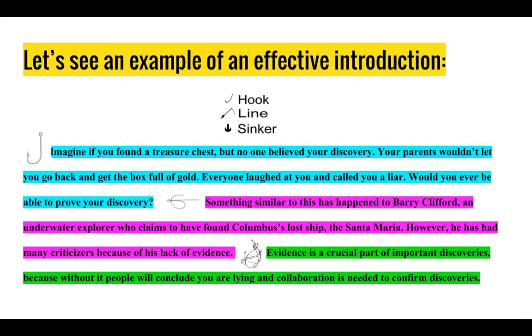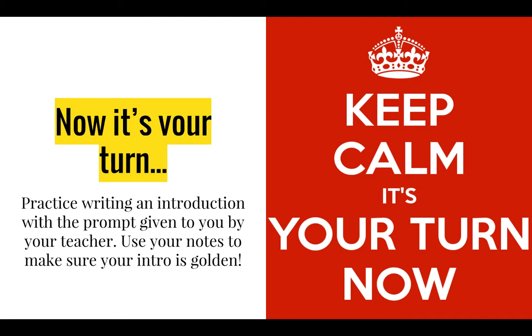"Evidence is a crucial part of important discoveries because without it, people will conclude you are lying, and collaboration is needed to confirm discoveries." So that's going to be the controlling idea of this essay. The prompt is asking, is evidence an important part of discovery? So they're answering that question, and I know exactly what this whole essay is going to be about with that last sentence there.